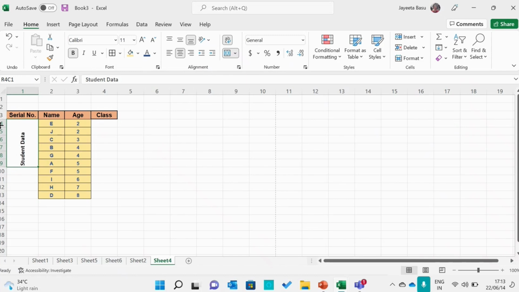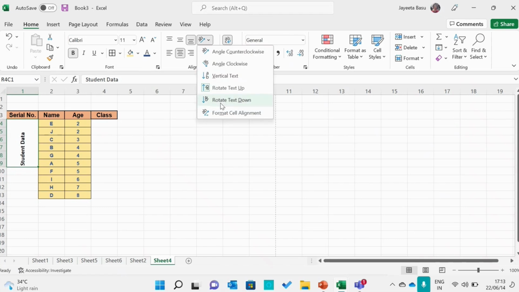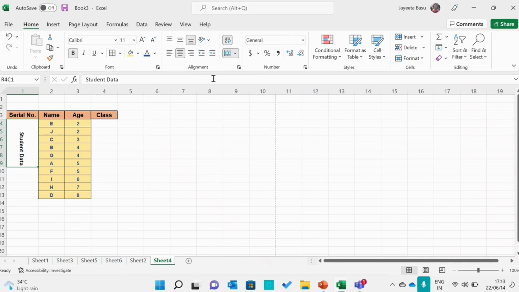So the way you want to align the text, right? You do not have to now think about how to make it an image and then put it sideways. No, you can directly do it from Microsoft Excel itself. That means it saves a lot of your time when you want to put some text which is facing a different side and not the normal side. So let's say I want to rotate this text down, I can do that as well. Or let's say I want to make it counterclockwise, I can do this as well.